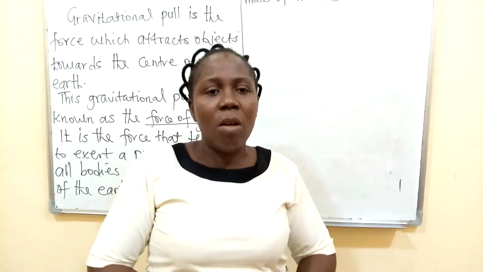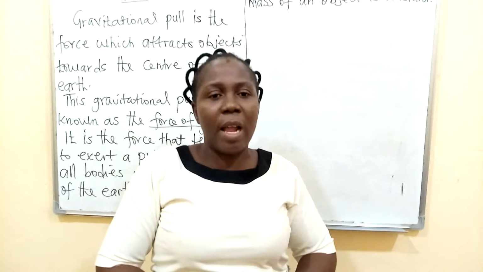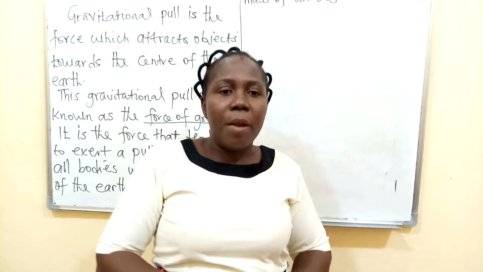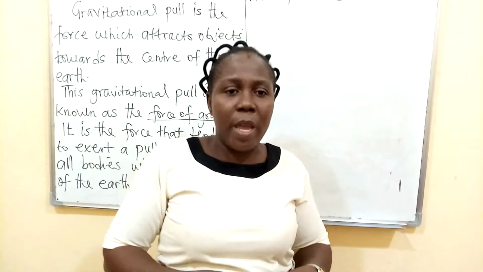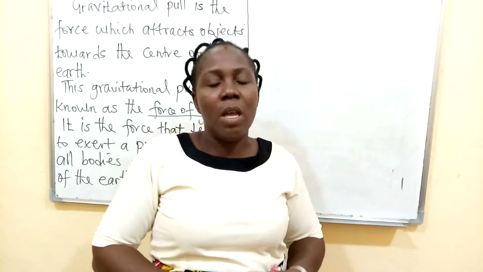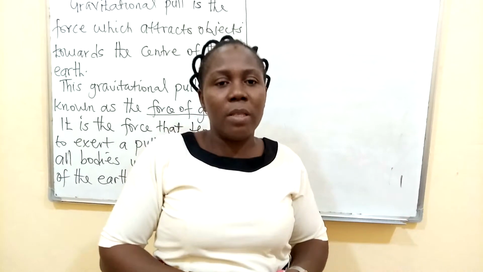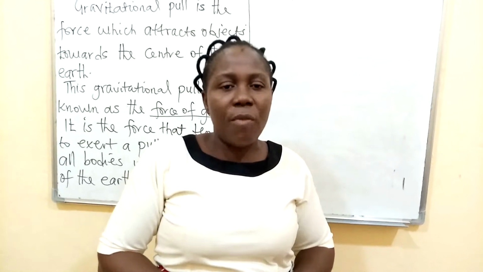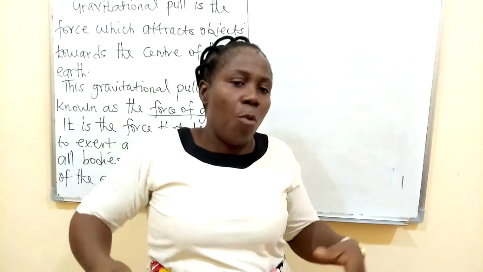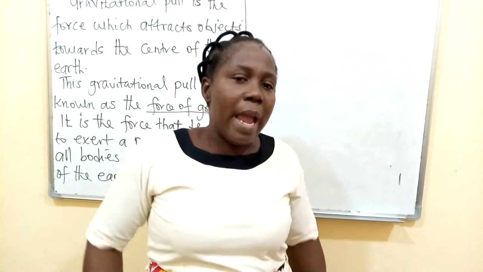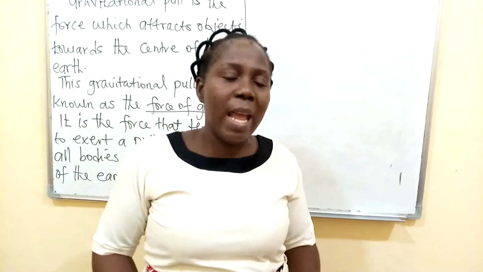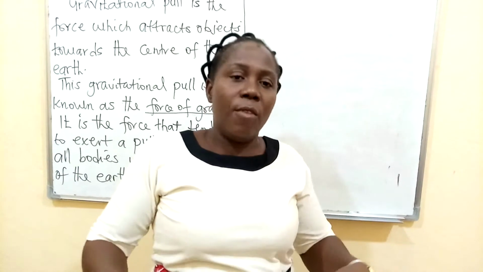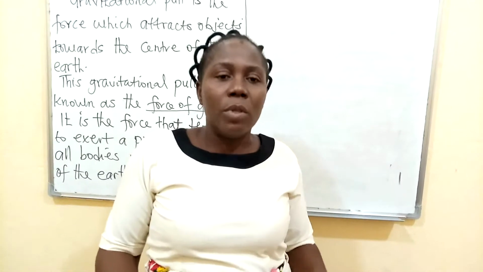The moon also has a less force of gravity than the earth. That is why people that travel into space float in space. I don't know if you have seen an astronaut before. A space traveler is called an astronaut. Now you see they put on heavy clothing. This is to enable them to do what? To stand, instead of them falling, because there is no force of gravity there that can help them to stand.